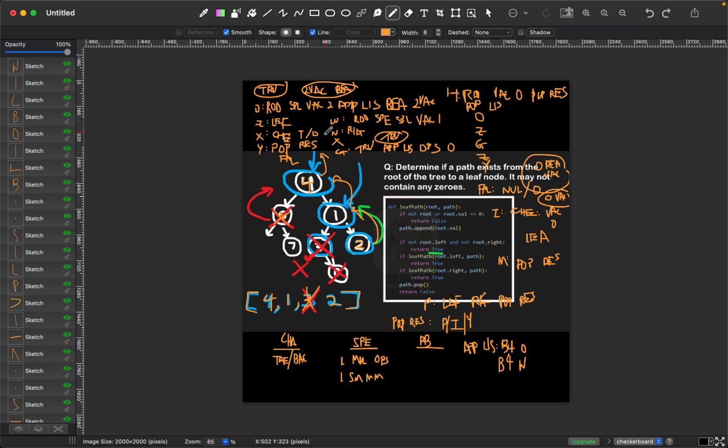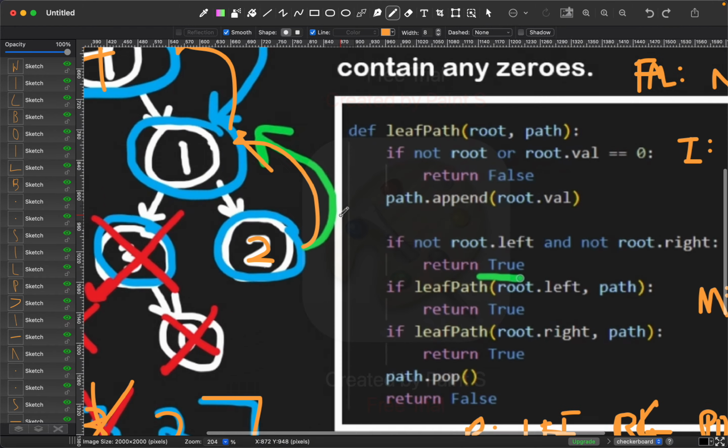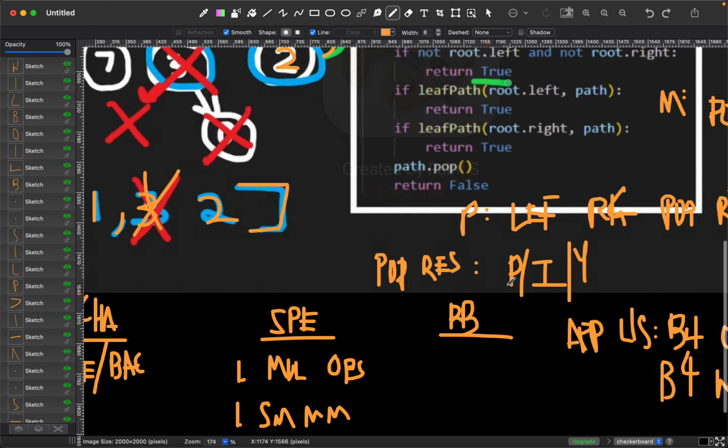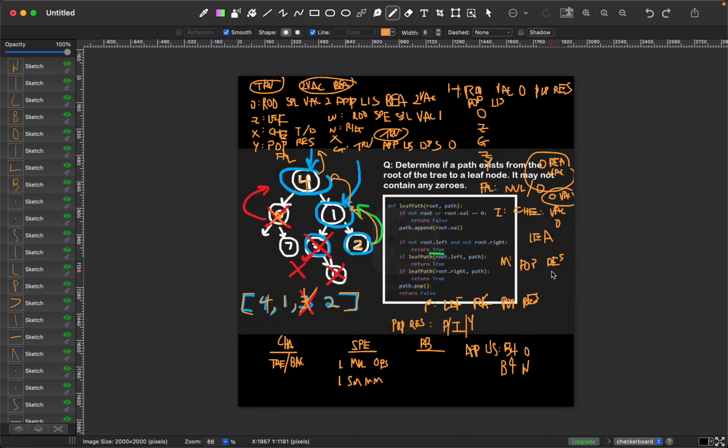So in layman terms, if I were to say when does an item actually go back up, it's either it identified as a leaf node, so operation I, or both sides we have depleted, so that will fall under... I mean, if it's either true or false, it will always pop back up the result.